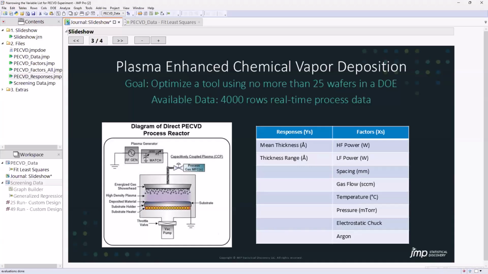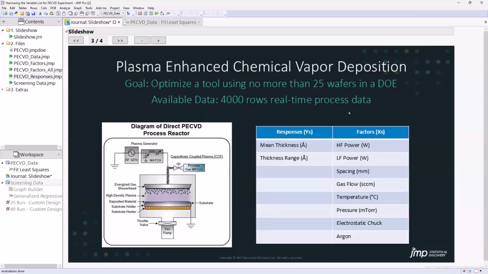To do this, our engineer will use experimental data from a designed experiment, a DOE, to develop a statistical model of the process that can be used to adjust the tool to achieve a desired deposition thickness and uniformity. So our process engineer is limited, again, to one lot of 25 wafers for the experiment.